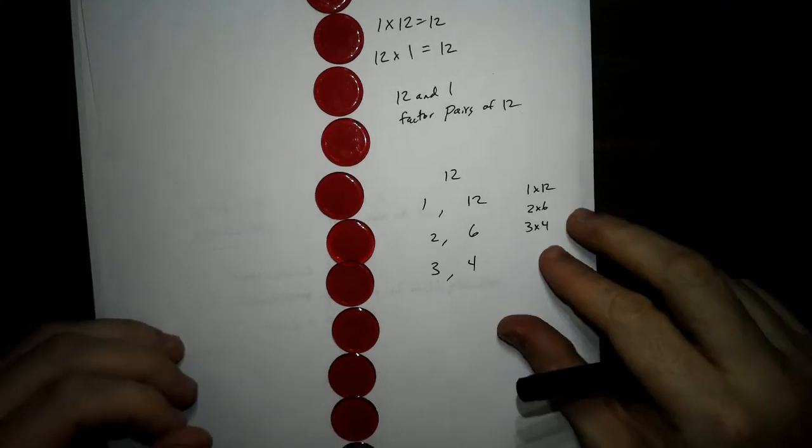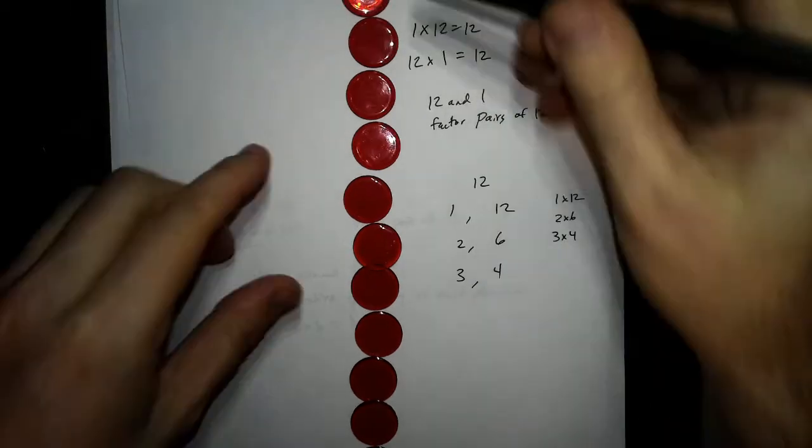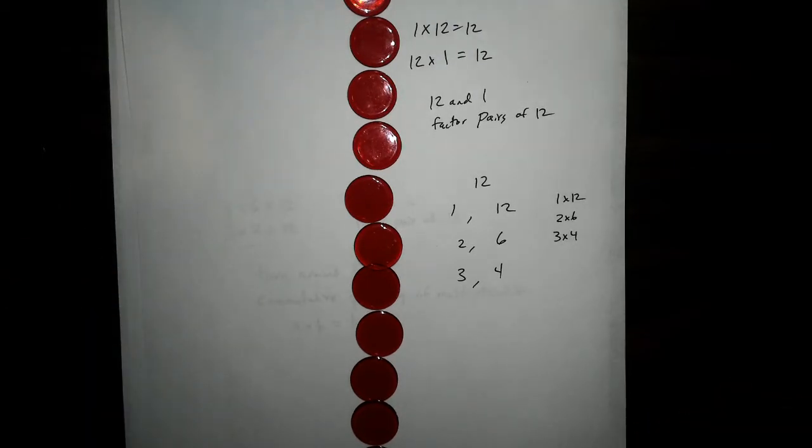But believe it or not, I can have any amount of counters. I could have 1,253 counters, and I could still make a rectangular array. And the reason for that is that 1 is always a factor of any number. And therefore, I can always make a 1 by something array. For that number, 1,253, or any other number, I can make a 1 by 1,253 array. Now that would be a rather long stretch of counters, and it wouldn't be a very efficient way to represent that number, but it would be a rectangular array.